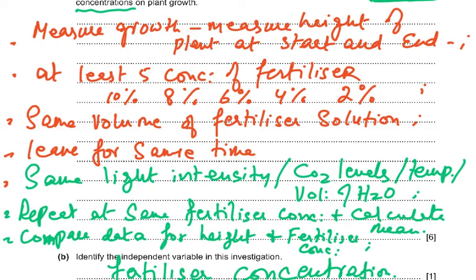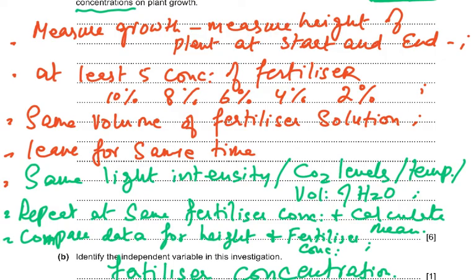Then same light intensity. Now you've got to come up with things which are going to affect it. Photosynthesis. Enzymes are working. The plant is growing. So same light intensity, same temperature, or you could have said same CO2 levels, or you could have said add the same volume of water every day. If you're adding 5 ml water every day, then add 5 ml water every day to the plant.